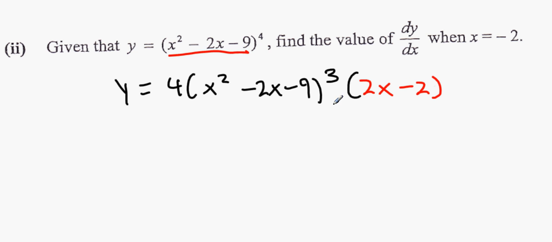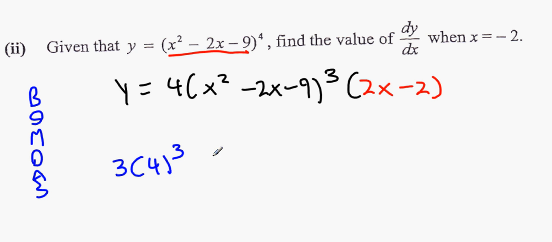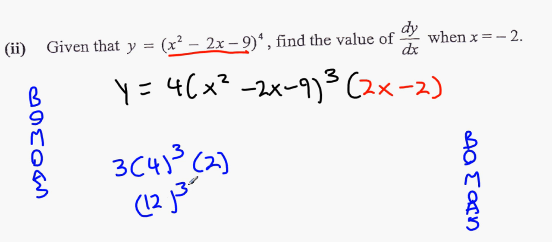So what you also have to remember is BODMAS, right? BODMAS says that if you imagine this scenario here, 3 multiplied by, let's say, 4 to the power of 3, multiplied by 2. BODMAS says that you have to do the powers first. So if we were to multiply the 3 by the 4 first, and we got 12 to the power of 3, we're not allowed to do that, because it gives us a completely different answer. We have to cube it out first. So you're only allowed to multiply the 3 by the 2, and you get 6 by 4 cubed. That's the only thing you're allowed to do. If you multiply 3 by 4 and write down 12 cubed, you get a completely different answer. That's wrong.